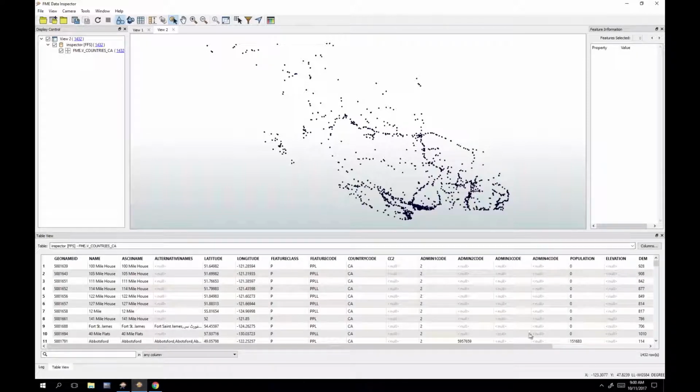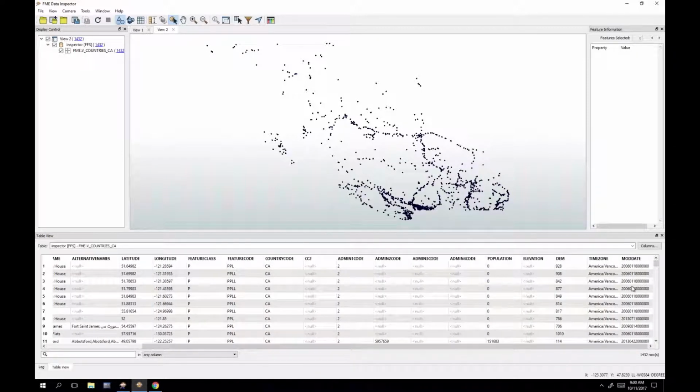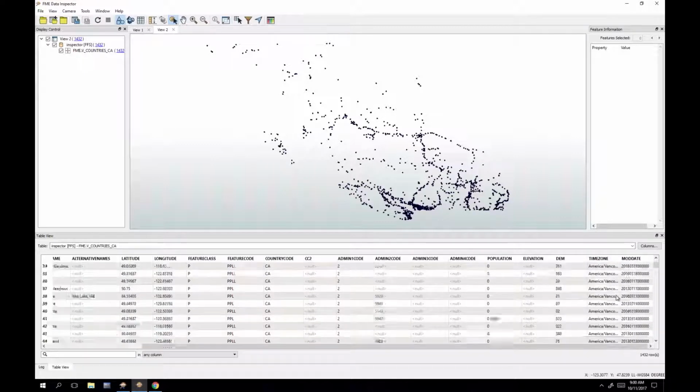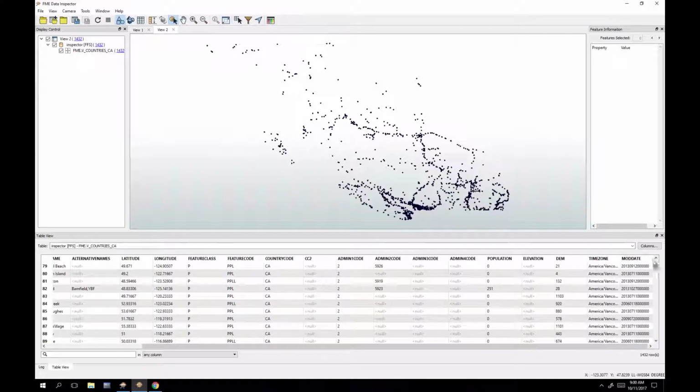So that looks like BC to me. And we'll see here now that our time zone is just America/Vancouver. There are a lot of points though. So we've limited the points we're reading from Oracle just to the 1400 that have the time zone that we've set in our where clause.